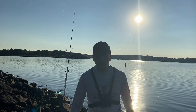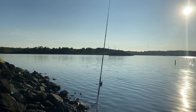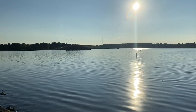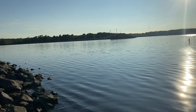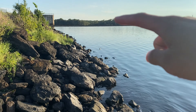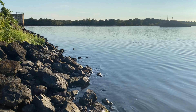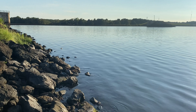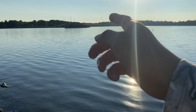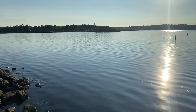Let me show you exactly where we are right now. You can kind of see the sun is setting in the back, so apologies if it's hard to make out the location. This is the area we're working with — that's the dam right there. I tried to get closer but I'm not sure if we're allowed to fish right on the edge of the dam. We're positioned on the left side of that pylon and I cast it out over there. I did see some fish jump on that side, so hopefully we'll get it done pretty soon.